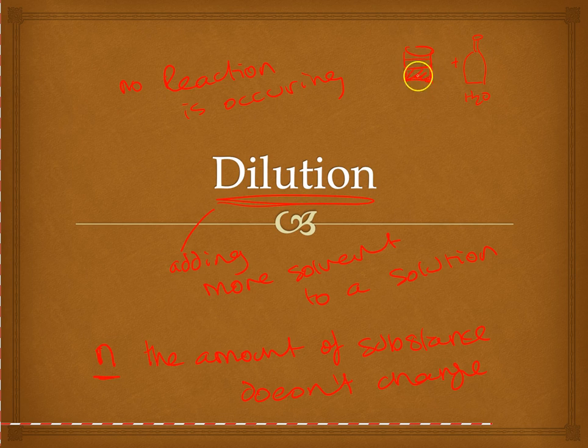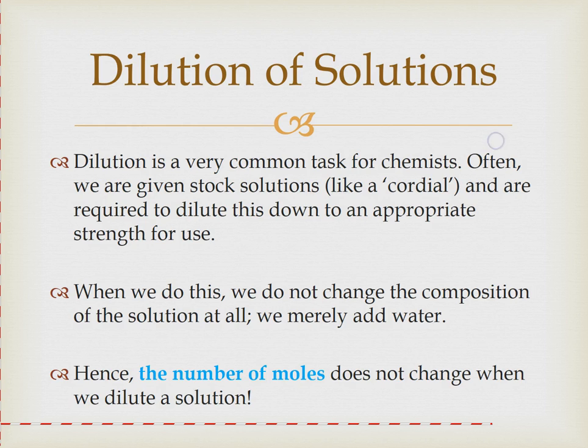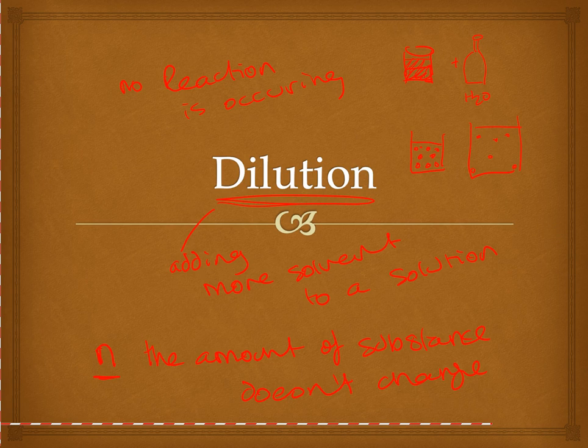So now what was dissolved in here has spread throughout the solution. We haven't added any more solute, any more stuff dissolved into it, we've just increased the amount of water. If we think about the particles inside a solution, when I dilute, I'm really just increasing the space between the solute particles. So we're just adding water. There's no reaction occurring, so we can't use this if we mix an acid with a base or do a precipitation reaction or anything like that.